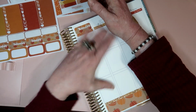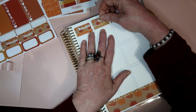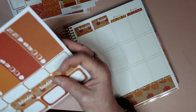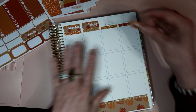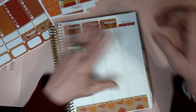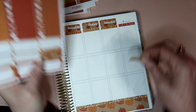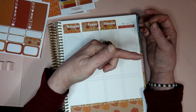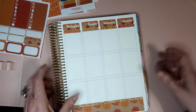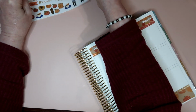Well, it broke and I cut myself pretty bad. So what I've done is I have two of those carts. I can't remember what they call them, like Ross carts or something like that. My daughter has one that's black and I have a mint green one. So I put those right here where they butt up to the end of my desk. And I'm really liking that a lot.